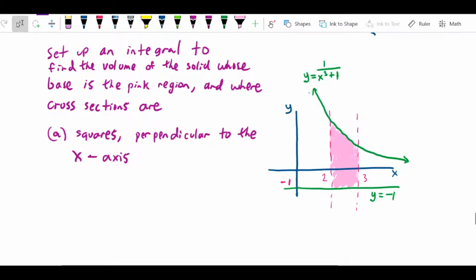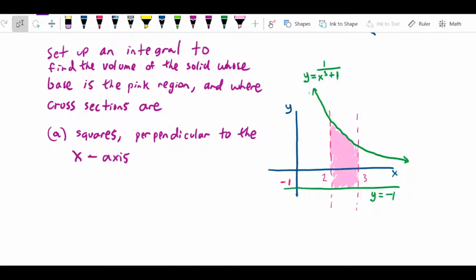So now we're going to do a pair of problems that demonstrate two different points. You may have noticed that a region that looked very much like this appeared also in the area unit, because regions having this shape actually tend to demonstrate a number of different points having to do with area and volume. So what we're going to do is set up these two integrals.